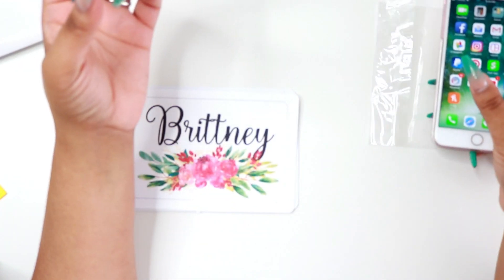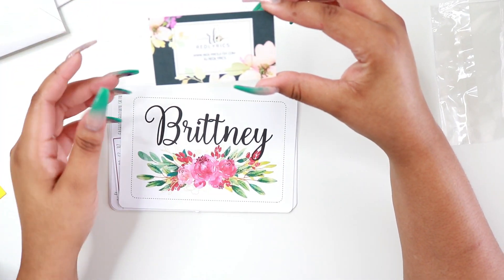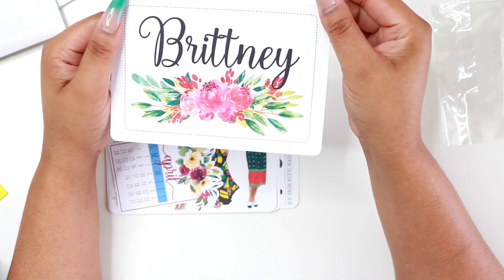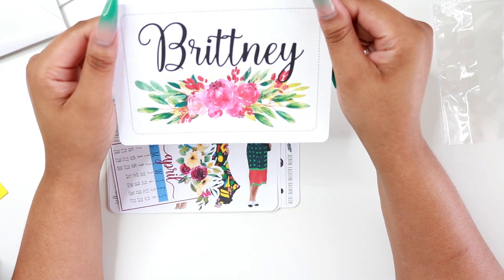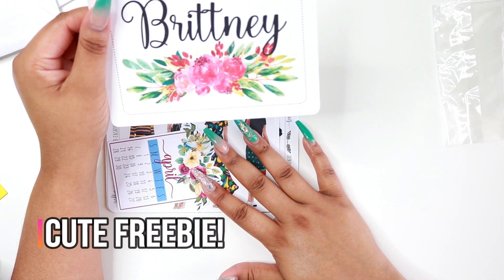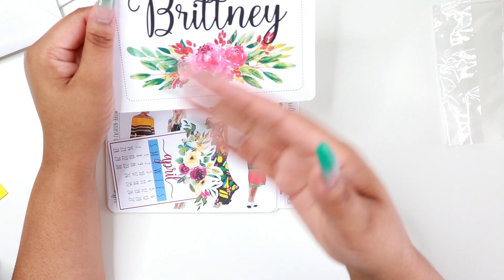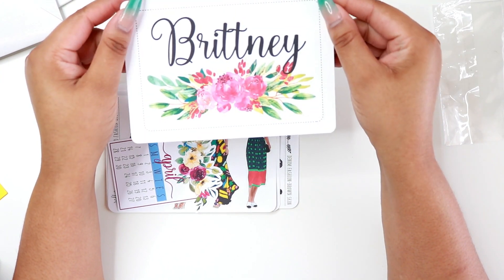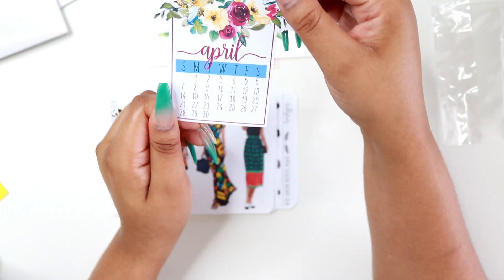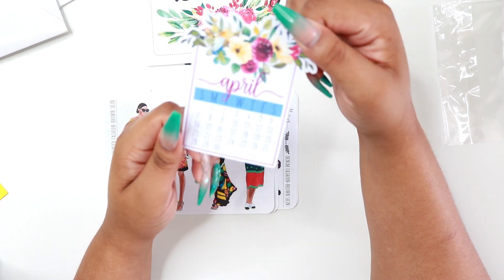Eventually I want to do my own planner doll stickers as well, because if you guys don't know, I do have a background in art — I've been drawing for years before I started YouTube. But I have no problem purchasing stickers from other people. When I first opened this up I was really excited, because this personalized note just came with my order — I didn't order it at all. She spelled my name right, which a lot of people don't even if they see it. I think it's so nice that they included that, plus this April cardstock with the month at a glance.